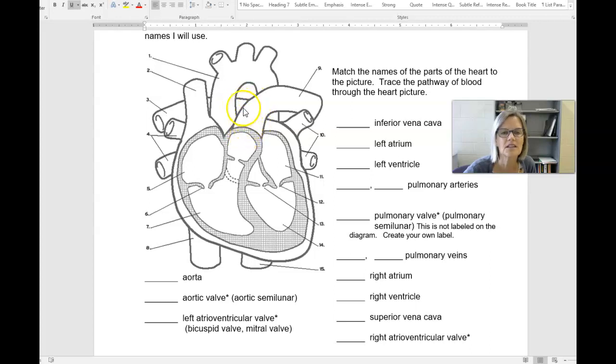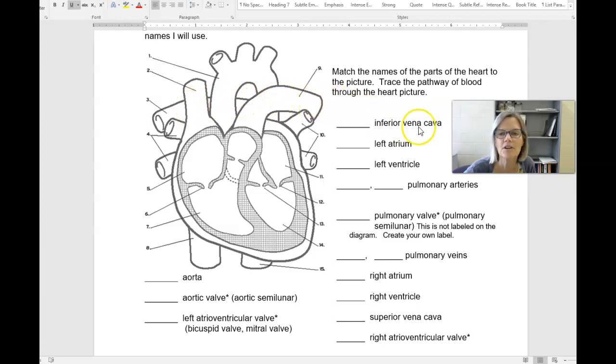activities reminded you that this was called the pulmonary trunk, and then the pulmonary trunk branches into the two pulmonary arteries. So I'm just going to refer to the pulmonary arteries because that's what I have on your list here. Okay, so the deoxygenated blood enters the inferior and the superior vena cava, and it goes into the right atrium. It then goes through the tricuspid valve into the right ventricle. It leaves the right side of the heart through the pulmonary semilunar valve to the pulmonary arteries.